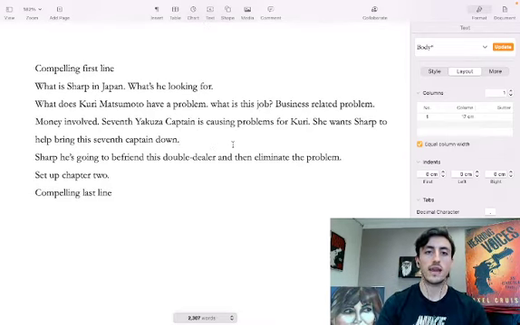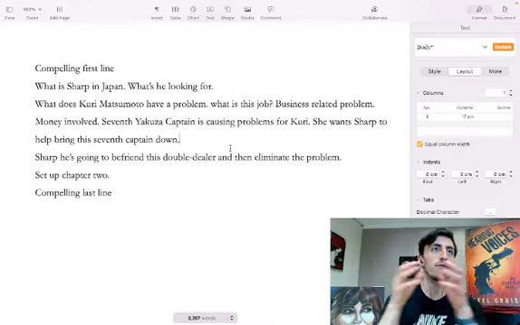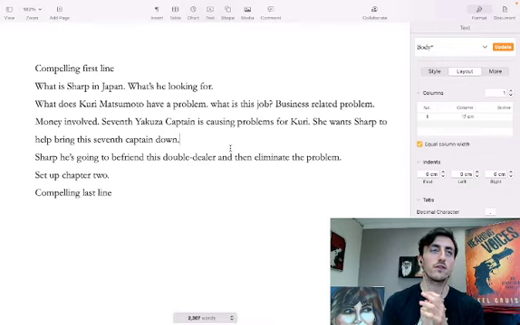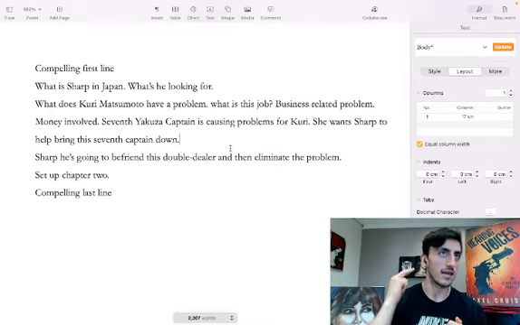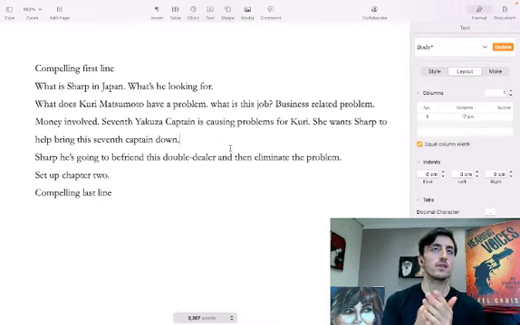We also want to bring in that ex-wife, Sabrina. I think she's going to be a part of this. Maybe she's working for the seventh captain, and that in itself is going to cause a lot of tension, a lot of problems. We can imagine that at the midpoint of the novel. Finally, our guy Sharp has been making progress. It looks like everything is going to go well. He's going to take down the seventh captain. He's going to do his job. And then, boom, he runs into Sabrina and realizes, oh my gosh, that's my ex-wife. This is going to be a lot harder than I thought. And there's going to be all this tension.